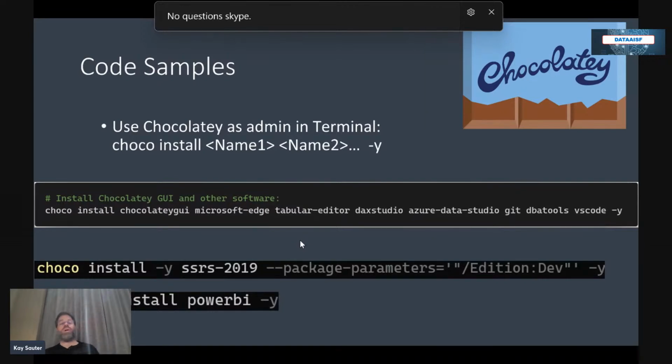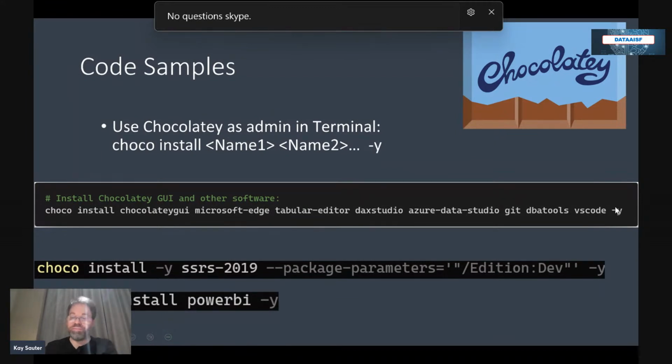So just to give you an idea how this is done, we can actually install software like this. So choco install, and you just add software like this, for example, Chocolatey GUI, a graphical interface for Chocolatey, Microsoft Edge, the browser, and so on, you get the idea.